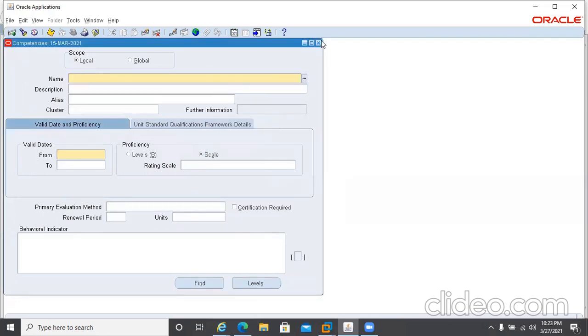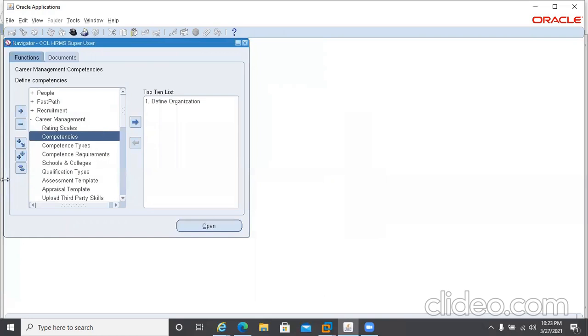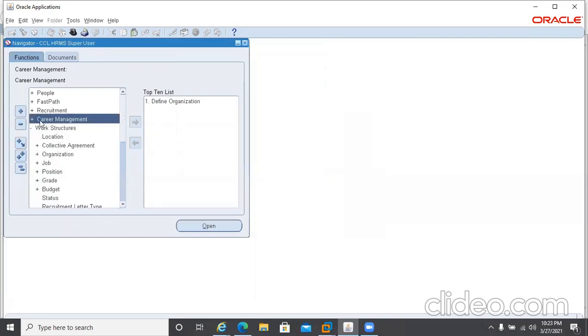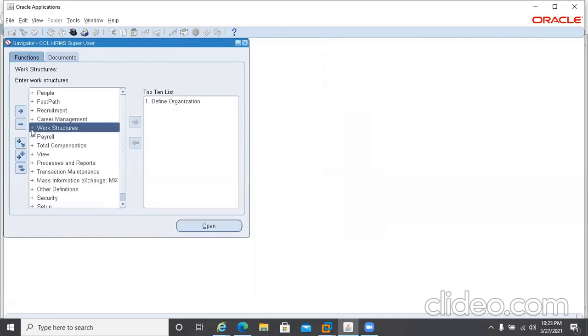That was the only thing. We will see it tomorrow. Career management is related to competencies, ratings and levels, and it's also linked with performance management. So we'll discuss in detail in the next section.